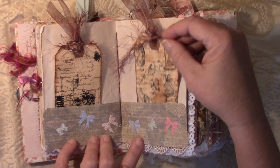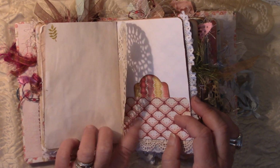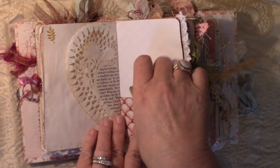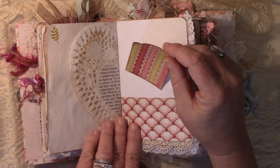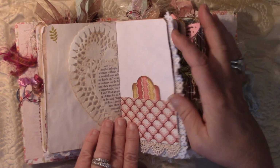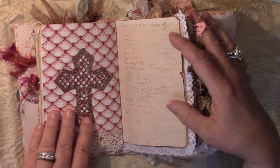But thank you. These are tags that I've made to go in. I'm going to make some more tags. I've kind of gotten away from making my own tags, and I missed that, so I'm going to do that. Now, this punch I love. It's a Fiskars, excuse me, and I punched so much. It did great at first, but then it started messing up and chewing my papers up, so I've got to take it back and swap it.